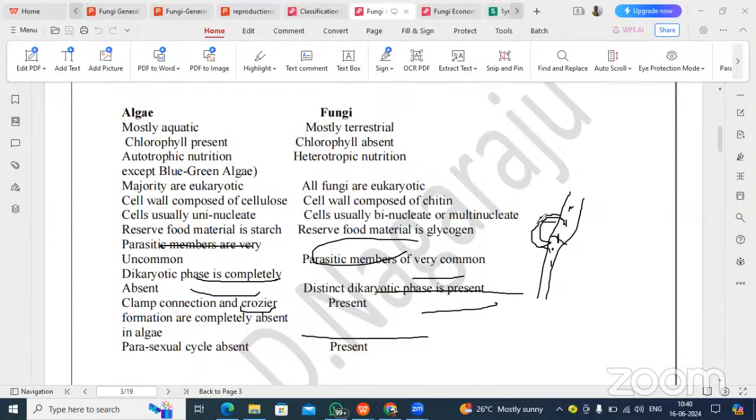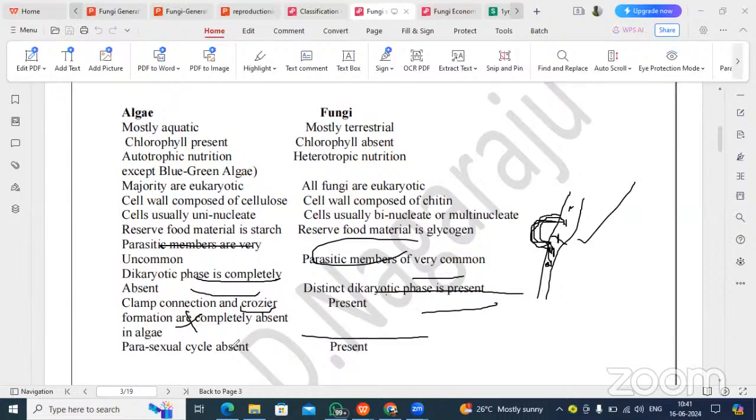The nucleus moves from one cell to the other cell through the bypass, the outer ring road. Directly it comes through the bypass to the next cell. The nucleus enters from one cell to the other. Have you understood? That's why the dikaryotic, two-nuclear stage is present in the fungi, but it is absent in algae. But in the fungi, it is present only in the higher fungi, not in all the fungi. That is the difference. This bypass, the clamp connection, is very important in the Basidiomycotina. Clamp connections, the outer ring road, are there.